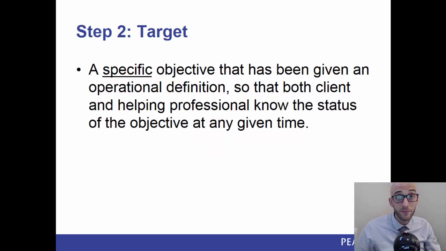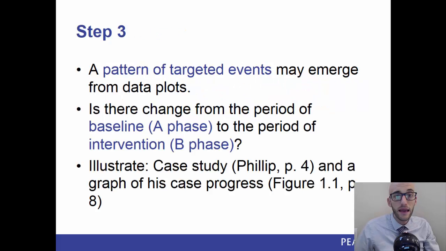Step two would be coming up with a specific objective or a target. Again, we talk about an operationally defined problem, which is breaking a problem down into something really quantifiable. So number of cigarettes smoked per day, minutes spent exercising per day, minutes spent sleeping per day. And for me personally, I prefer it to be in the smallest increment of measurement possible. So a lot of times people might say, did the client exercise today? Yes, no. That might tell us very little about what constitutes exercise and what doesn't. So the clearer you can make your operationally defined problem, the better off you're going to be with your single system design.